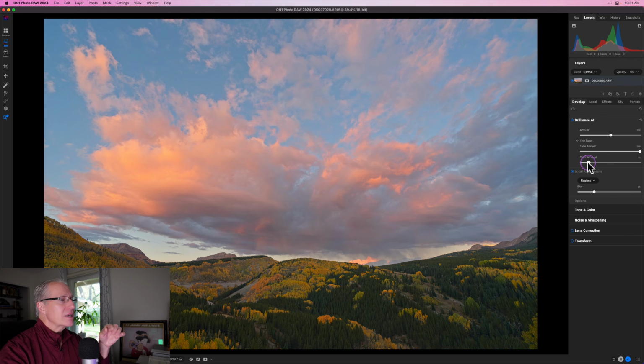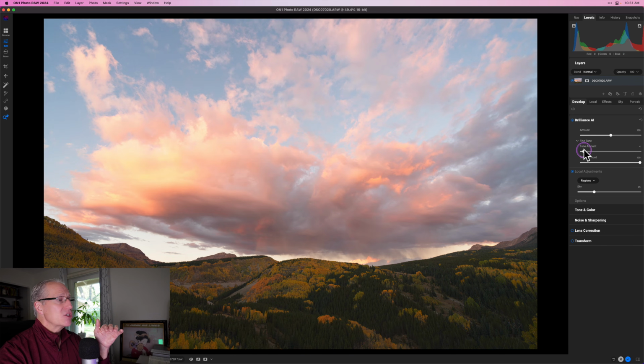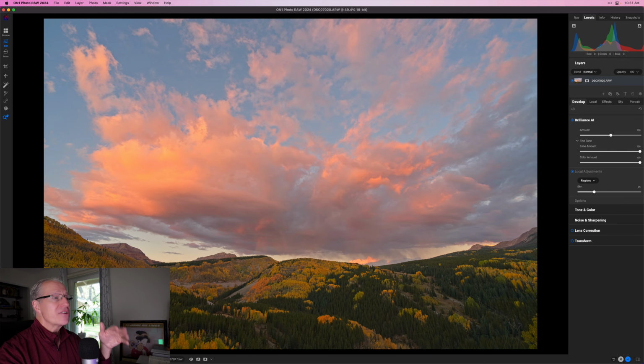So as I pull this down, you can see that I'm reducing the intensity of the color adjustment. And at 100, it's pretty intense. Season to taste, that's what the sliders are for. Tone is also the ability to come in and adjust the tones, right? So at 0, I'm getting essentially none, and at 100, I'm getting all of it. And then the amount slider is going to be the overall amount of a combination of tone and color. So that defaults to right in the middle, and I recommend sliding these around, seasoning to taste, and finding what looks good for you on your photo.